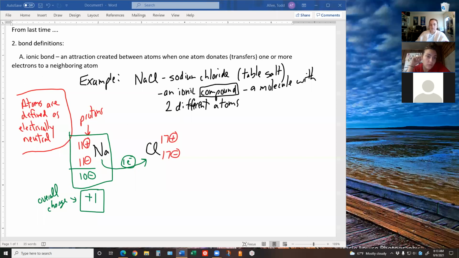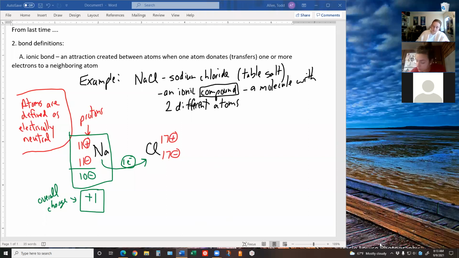Sodium has ejected an electron, so it can get rid of the third outer ring of electrons you see on figure 2.4. And by doing so, sodium becomes more stable. Atoms like to be stable, right? We like to be comfortable as human beings. Atoms like to be stable, as sort of the equivalent of a human being.